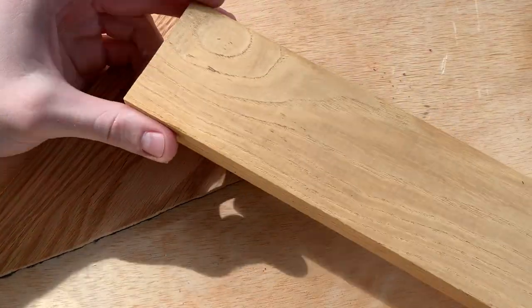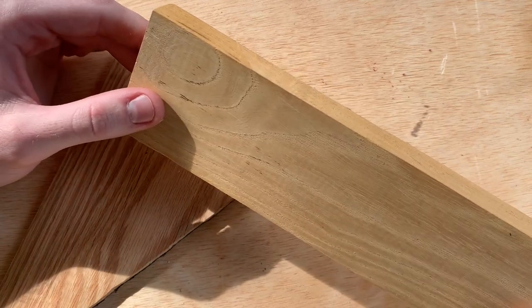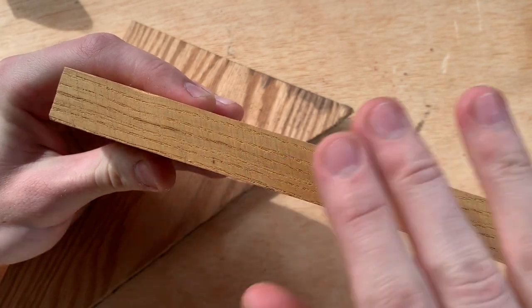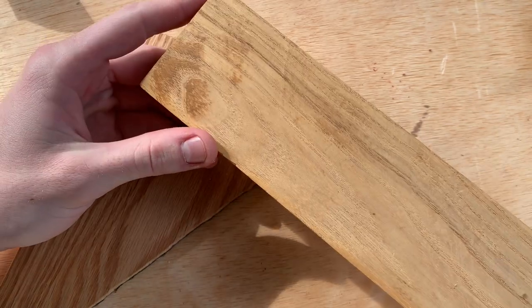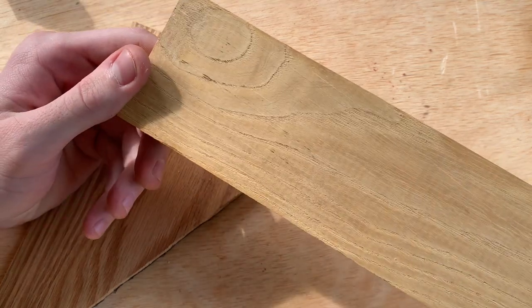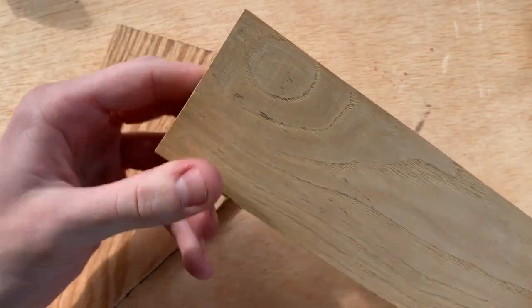I don't have any examples right now of carvings with oak — this is white oak, and this is red oak. I actually really enjoy working with this. You get these cool little holes in it, so if you're looking for a super smooth finish I would stay away, but there's a nice texture if you're into that. It's a little bit brittle, but it's not too hard, so you can carve really quickly as long as you don't take it too thin and things start snapping off — I have had a couple of carvings with white oak where it just blows up if the tool catches wrong. But I do love working with this.